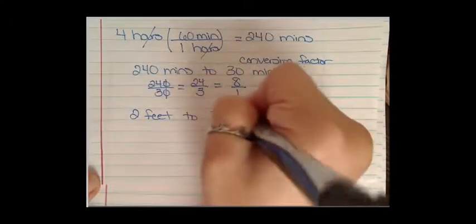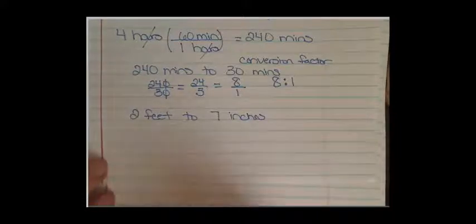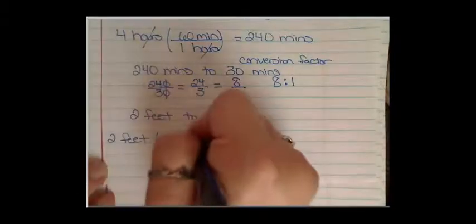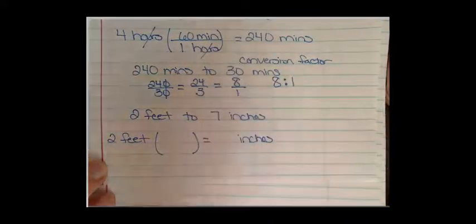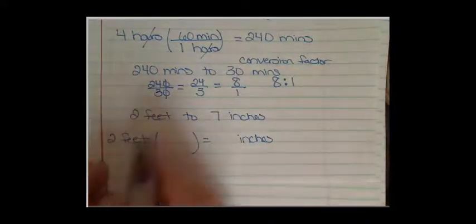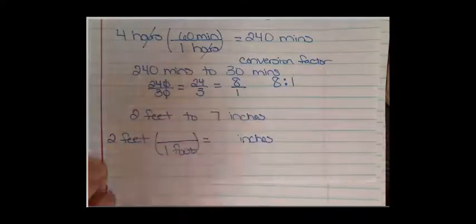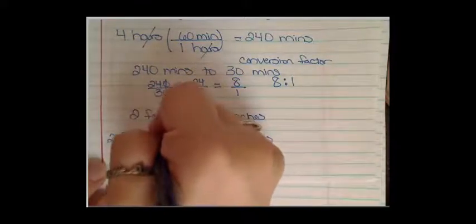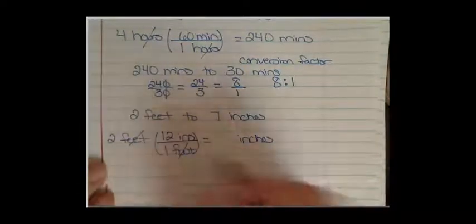So we need to convert both of these into the same thing. So let's convert our feet into inches. We have 2 feet. We're going to multiply that, and we want to come out with inches on this side. If there's feet on top, we need a foot on bottom to get the feet to go away. And in 1 foot, there is how many inches? There's 12 inches. So our feet would go away, and that would leave us with inches. 2 times 12 will give us 24.